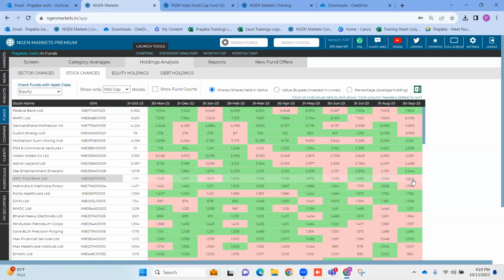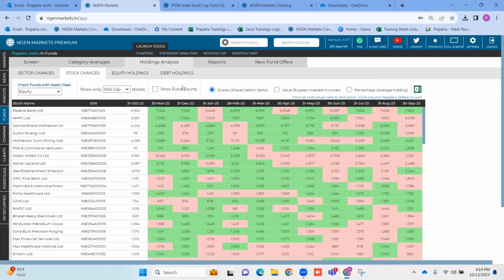So this one insight becomes very, very crucial to understand whether the reduction, or for that matter increase, is coming because of additional positions that are being taken up, or is it just because of the mark to market of losses or profits that is happening. And that analysis, you can simply do by using a simple toggle button between shares held in lakhs and percentage terms.